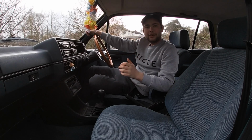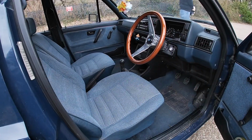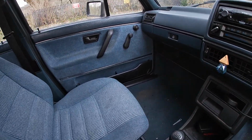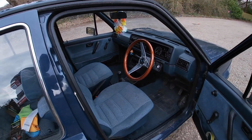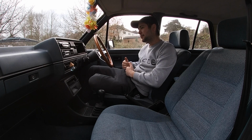Okay, so here we are on the inside of the Mark II Golf. As you can see in here, it's very much like the outside. Very 80s, blue seats on blue carpet on blue dashboard, like someone spec'd this out because they love blue. But you could get them grey on grey on grey, brown on brown on brown. As you get towards the higher GTI models, you could get Recaro seats, a little bit more huggy than these, but not quite as comfortable.